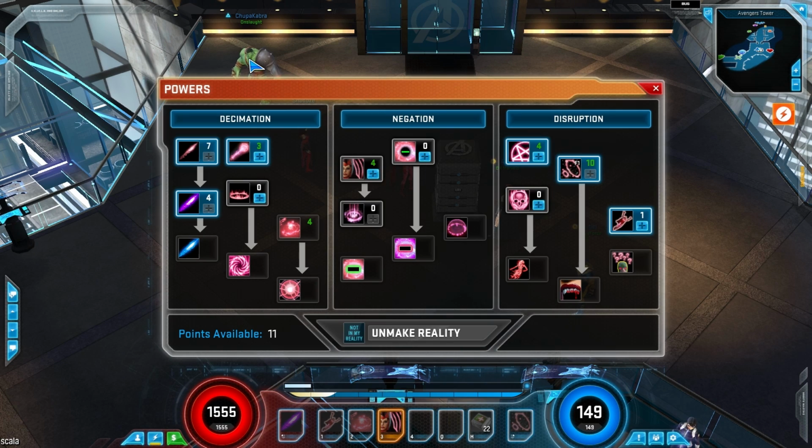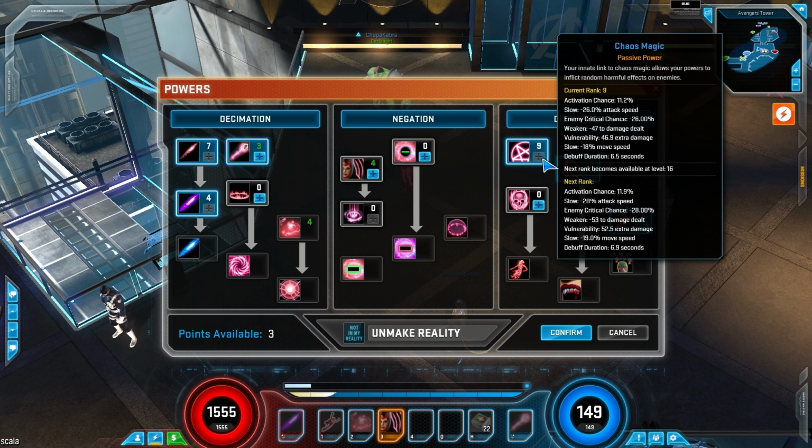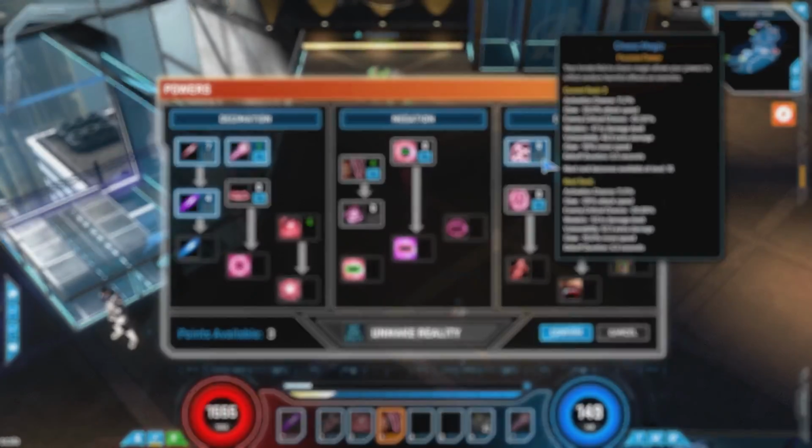Lastly, we have the Disruption tree, which allows Scarlet Witch to inflict negative status effects on her enemies. Chaos Magic is a crazy skill because it gives you a chance of applying all sorts of negative status effects with every power in your arsenal. The first skill point is mandatory, and that's where you're going to get the most benefit from this skill. However, if Combustion Hex isn't worth spending your points on, then maxing this is certainly a valid option.